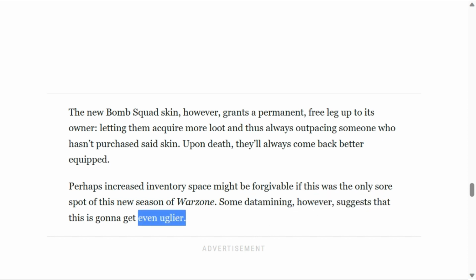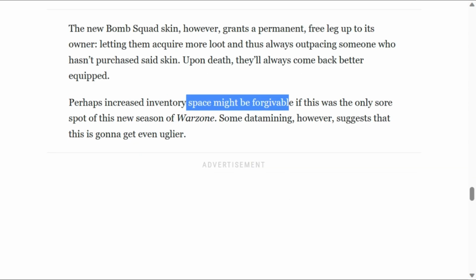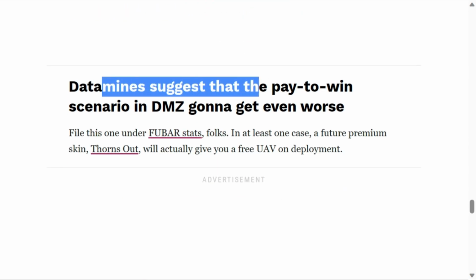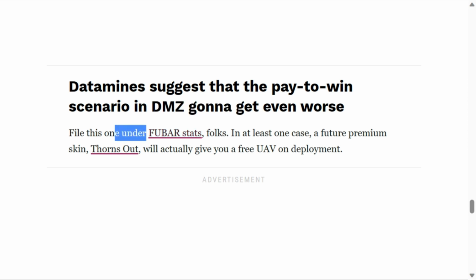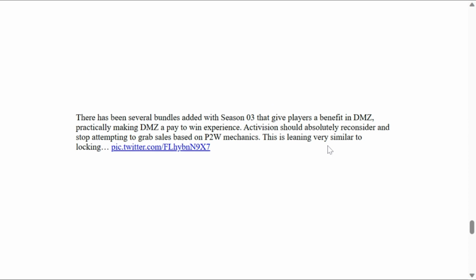So they're not just including the skin with more inventory slots, they're including other skins that have more advantages if you pay. So let's see what else they have, guys. Data mine suggests that the pay-to-win scenario in DMZ is going to get even worse. At least in one case, a future premium skin, Thorns Out, will actually give you a free UAV on deployment. So inventory slots is one thing, but when you start giving people perks and kill streaks and things like this to deploy with, that's just going way too far for my liking, guys.